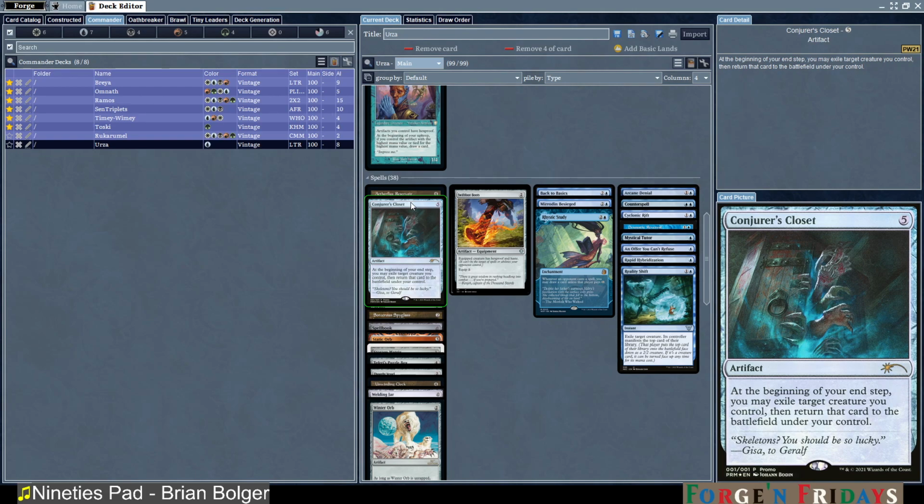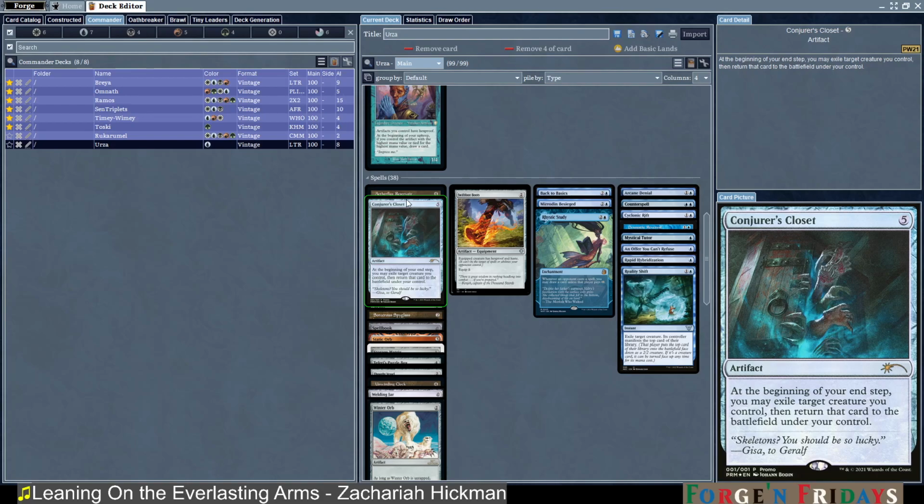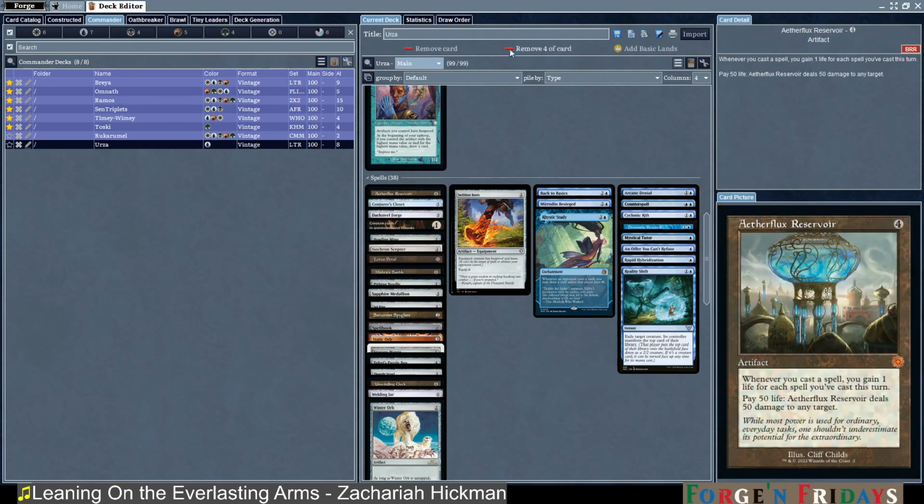One of the key cards you run, Conjurer's Closet. It might not seem like much. 5 for an artifact that says, at the beginning of your end step, you may exile a target creature you control, then return that card to the battlefield under your control. What you want to do is have this in play. You can use it, and then you can use Urza's Saga to tap it for a blue. But beyond that, at your end step, you target Urza with its ability. So you flicker Urza, and then when Urza re-enters, he creates another one of those construct tokens.